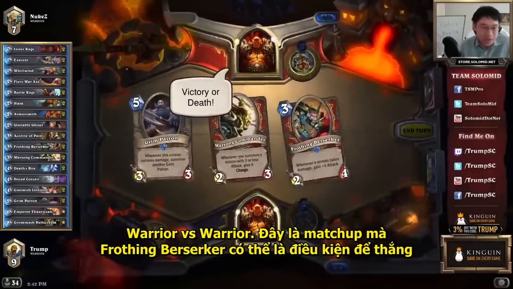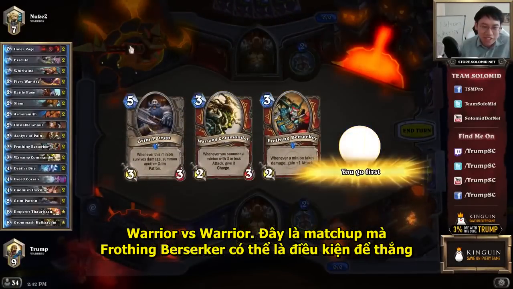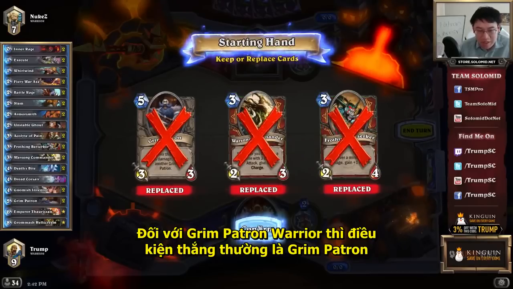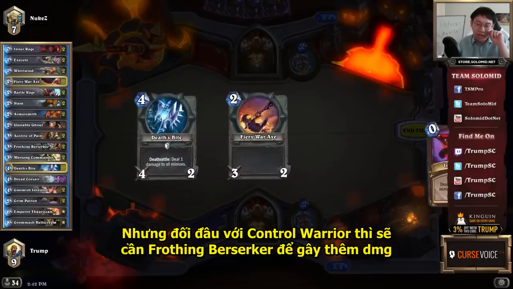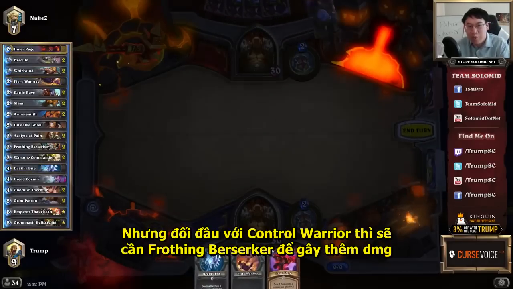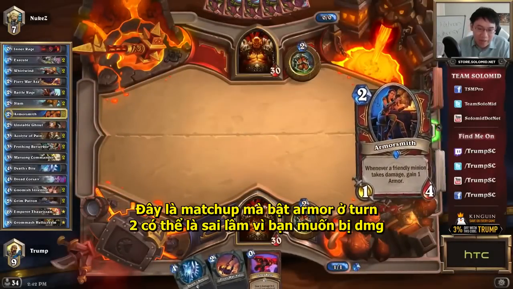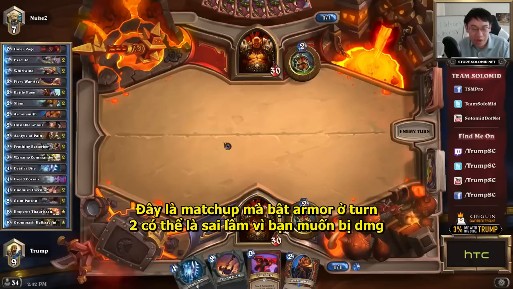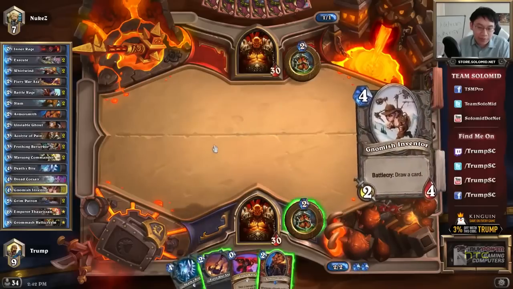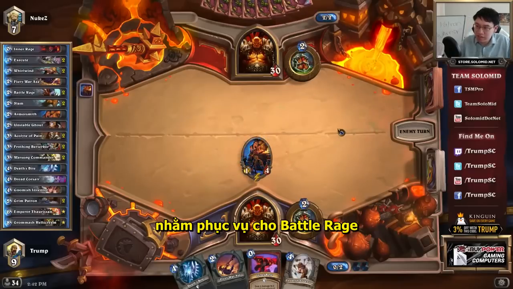Alright, Warrior-Warrior matchup. This is one of the matchups where Frothing Berserker might be the win condition. If it's Grim Patron Warrior, then Grim Patron is generally the win condition, but if it's Control Warrior, oftentimes a Frothing Berserker will be required to do the extra damage. This is one of the matchups where armoring up on turn 2 is possibly incorrect because you'll want to be damaged in order to make use of Battle Rage.